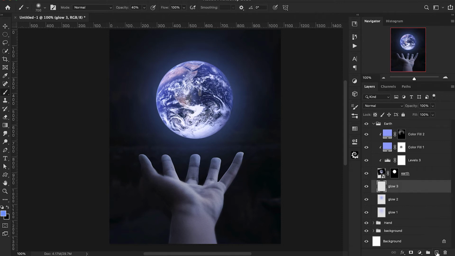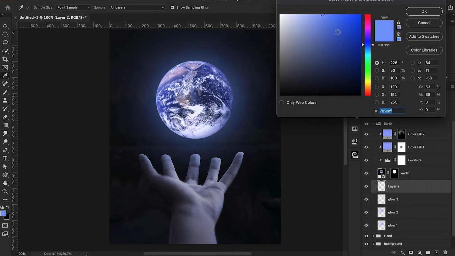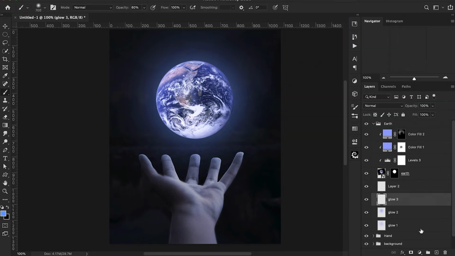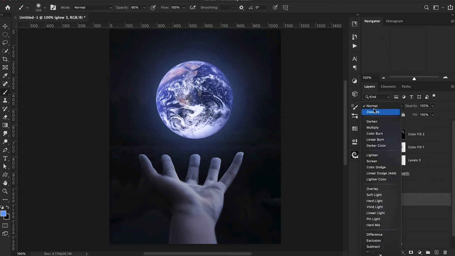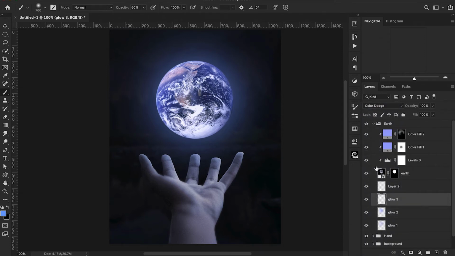And we're going to add one more because I want to add one that's kind of like the rim light. But we'll go back to glow number 3 here. Let's change up the color. And for this next color, once we find this one we're actually going to go ahead and put it into a color dodge blend mode. And for this, we can increase the opacity a bit more and give it another dab here.